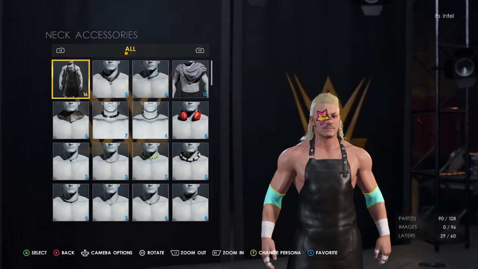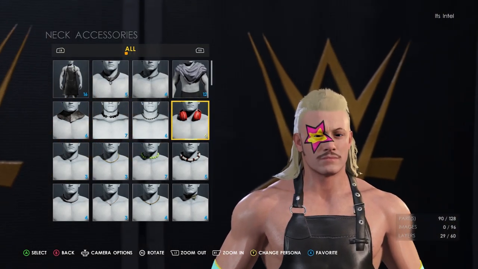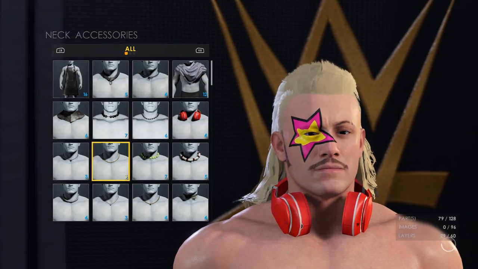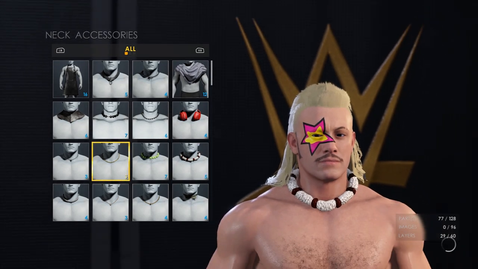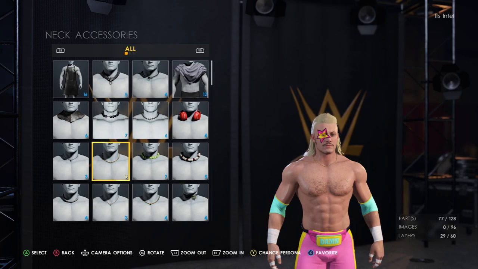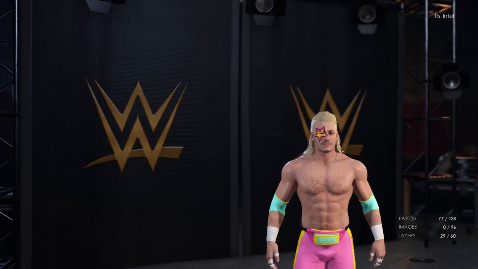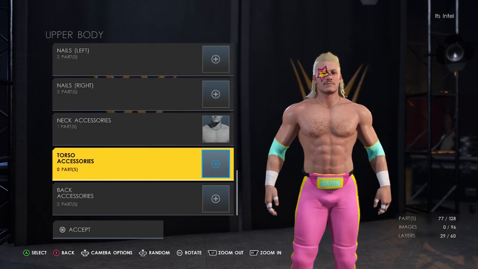We just put like a butcher's robe on him. A headset. I don't know. Is he going to wrestle in it? I don't think he should wrestle in a chain. Maybe he comes out with a chain. I don't mind him coming out with it. Actually, I don't mind him wrestling in the chain either. Let's do it. Let's do a chain. A little gold chain there.